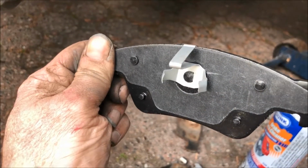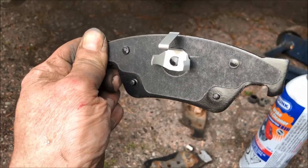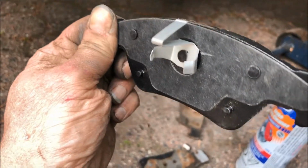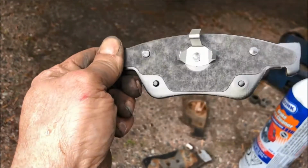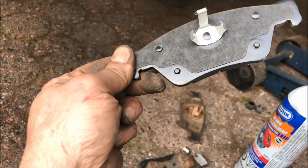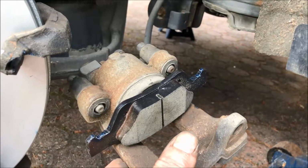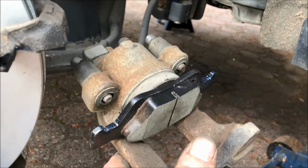This is the rear, or they call it the inside mounting, the inside brake pad. That metal fitting there will slide into the piston that we just looked at. And then down here where my middle finger is, you can put a little bit of lubricant like anti-seize. There's the inner brake pad mounted inside of the piston.